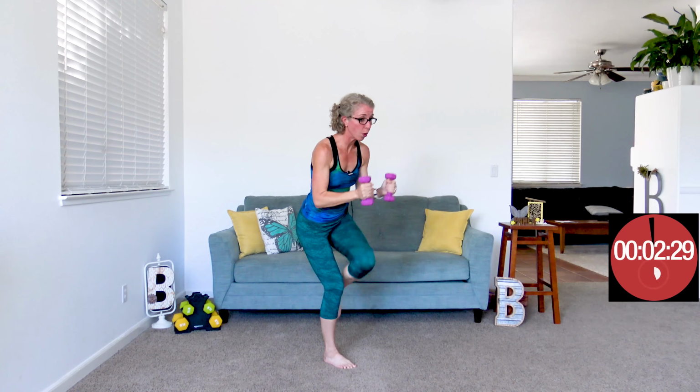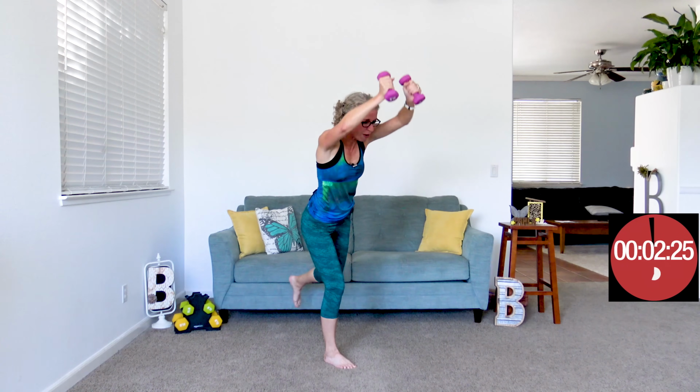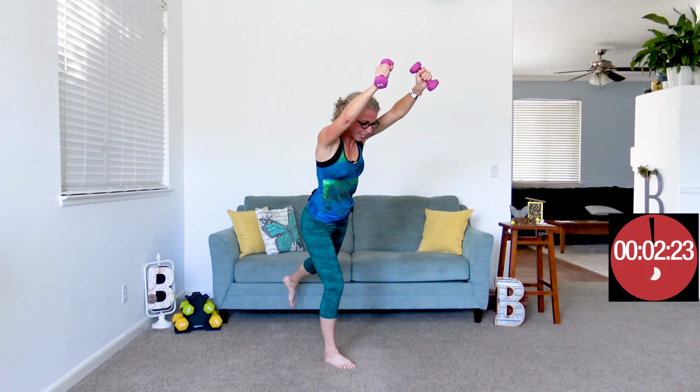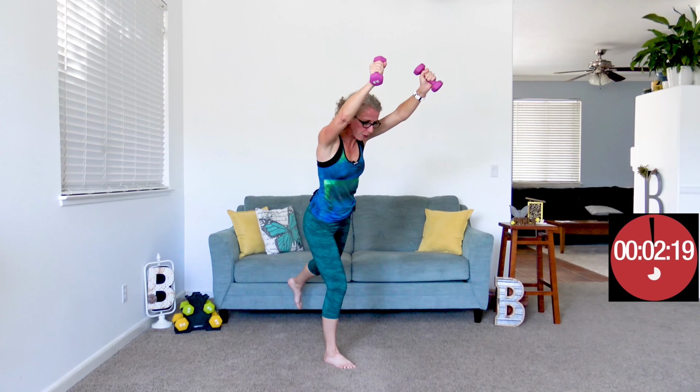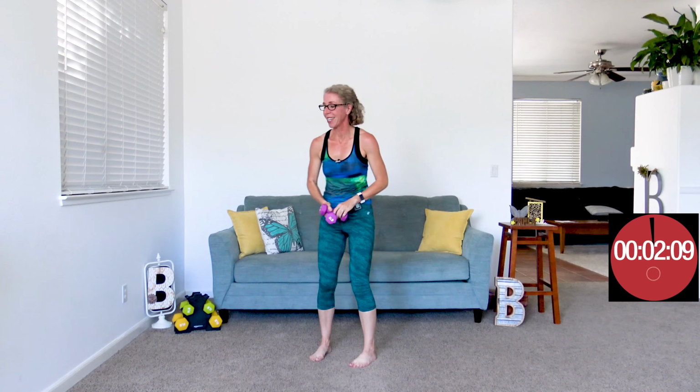Making sure that you're holding in your core. When it beeps again, we're holding it on this side. I wanted to hold it in that down position, but here we go. The final 10 seconds. The next time it beeps is the last time it's going to beep. Awesome job. Oh my gosh. You know, I told you, plenty of sweat.